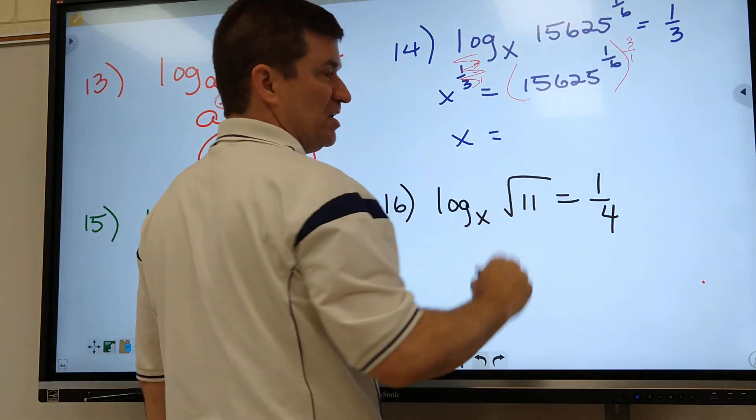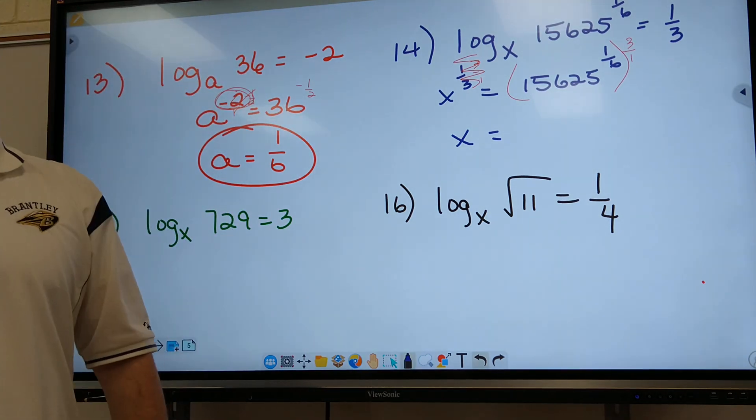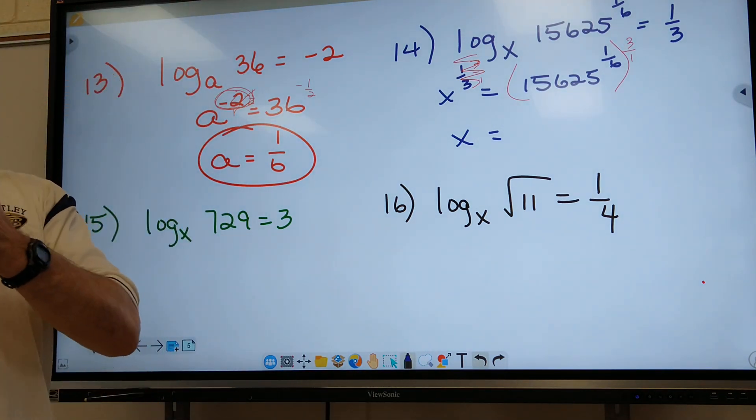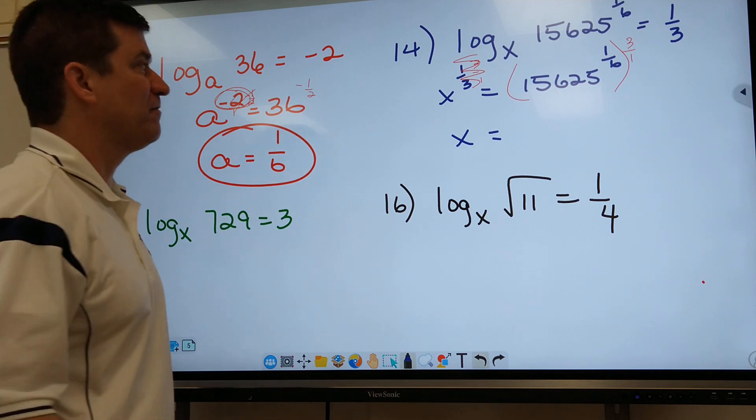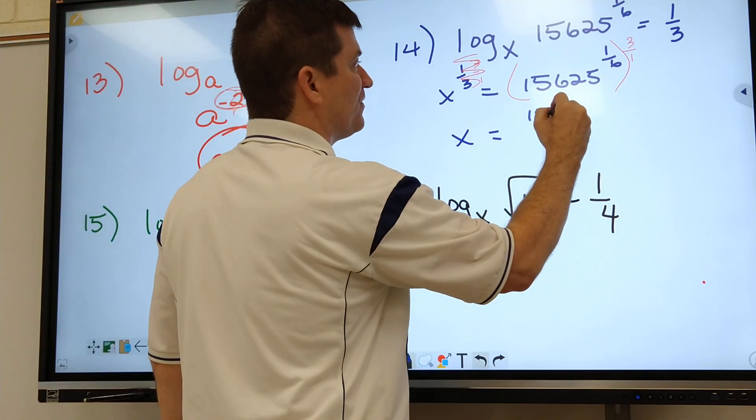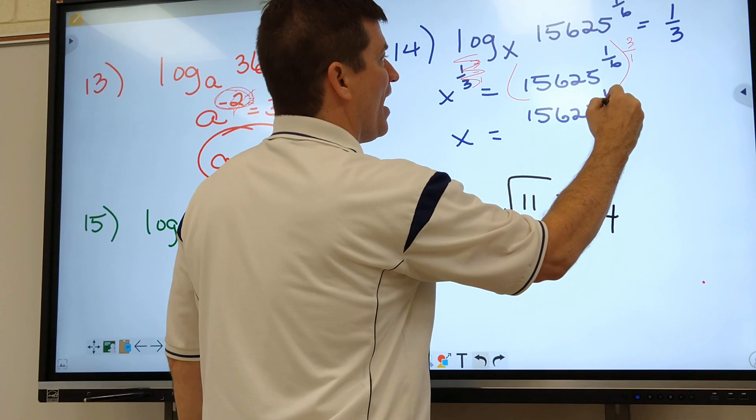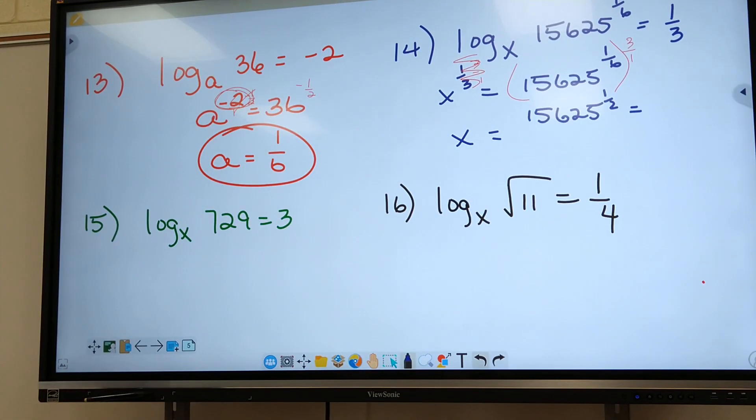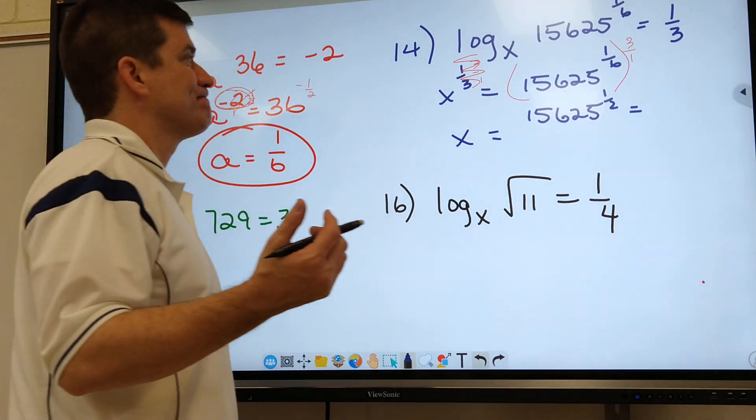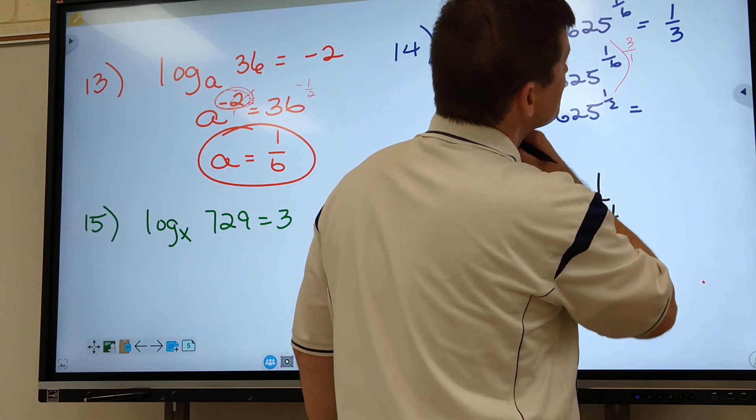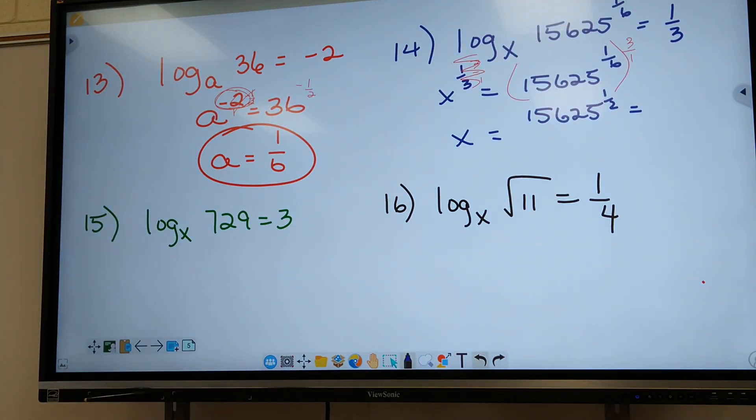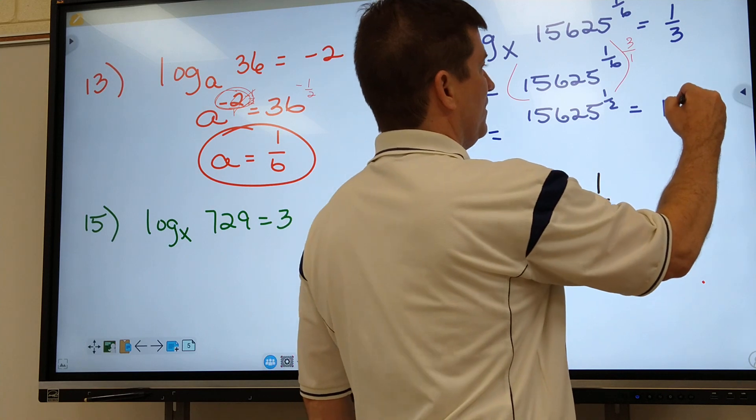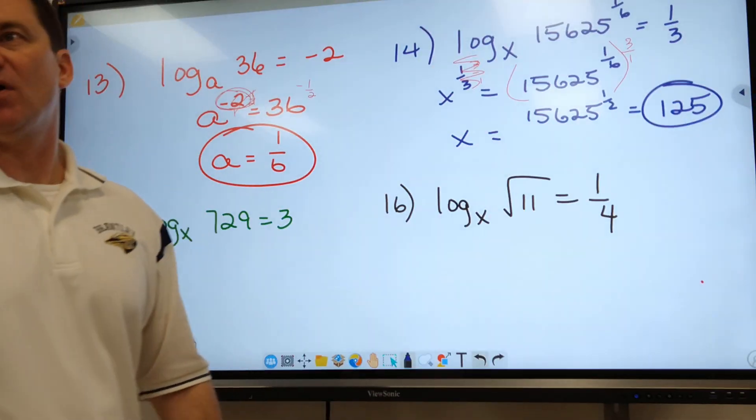What's three over one times one over six? Somebody times it. Three times one over six. You can just times your exponent. What's that give you? One-half? So if you just want to type in 15,625 to the one-half, that would work too. Either way, you're going to get what? Y'all need to type it in? Somebody said 125. Check that. Make sure you get 125. If you don't, let me know. We'll look at it.